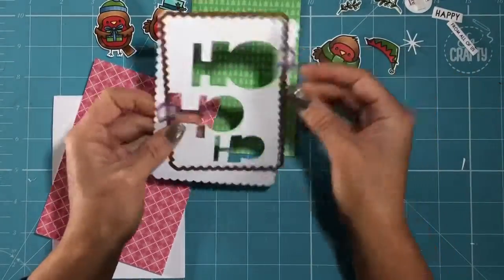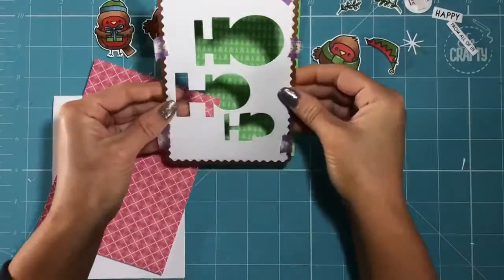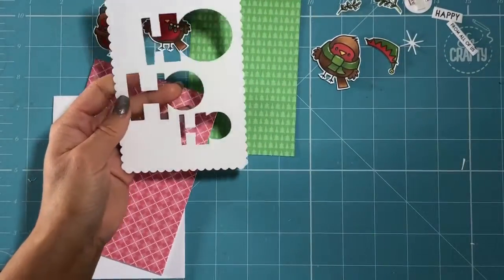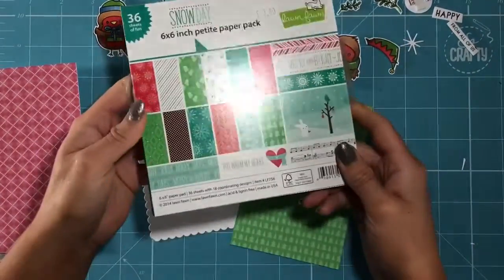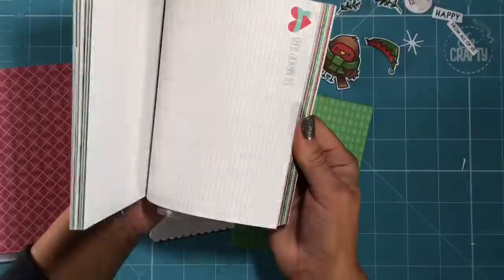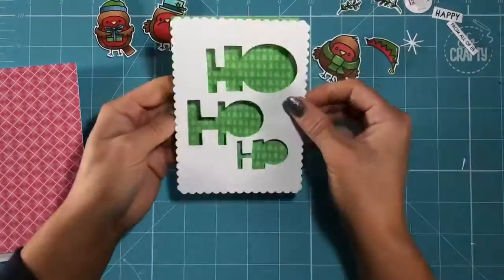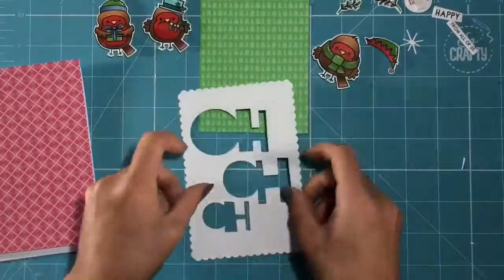So I've just cut that out of some plain white cardstock, and then also cut out a scalloped edge border, using some Create and Craft Duo dies nesting scallop rectangles. And I've created a backing sheet from some patterned paper from the Lawn Fawn Snow Day 6x6 inch paper pack.